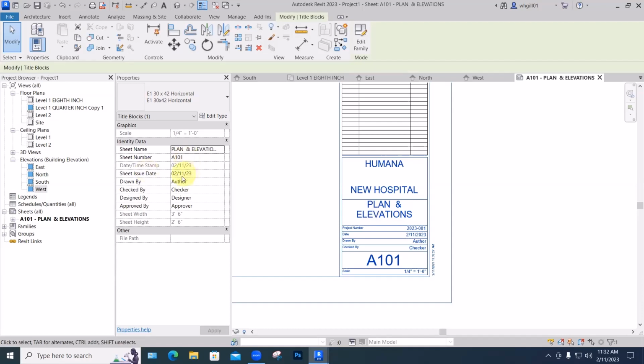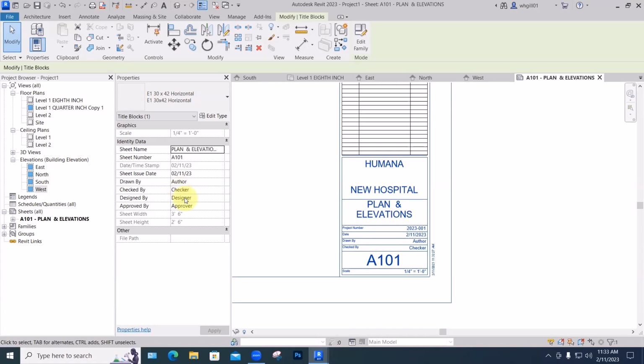We can sort of ignore these guys, but typically it'll be somebody who actually did the drawing, the actual drafts person, and you usually put that person's initials in here. Some other poor soul's job is to go through all the drawings in the whole set and make sure that every time I've called out a reference to detail 14 on sheet A300, that's actually there, and that's actually what it's aiming at. Revit takes care of a lot of that, but somebody needs to make sure it all works together. The designer might be somebody entirely different.